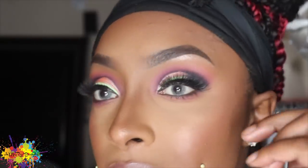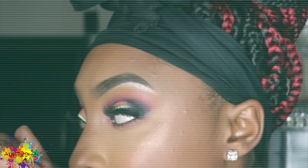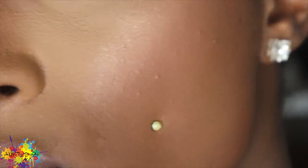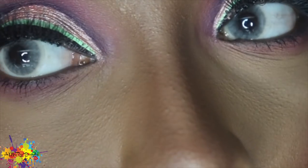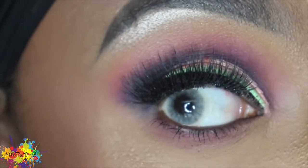I want to bring y'all in, and I'm sorry I keep looking at the viewfinder over there. I want to bring y'all in because I got a lot of compliments on my face and my eyes today. And show you guys, even the highlight is still popping. Everything sat up on the skin very well. And of course, small lines are there, but as you can tell, it's not that bad. You see it around my eyes, we are still good. My forehead looks amazing, minus the freaking flies that just wanted to come play. They do not want to go home.